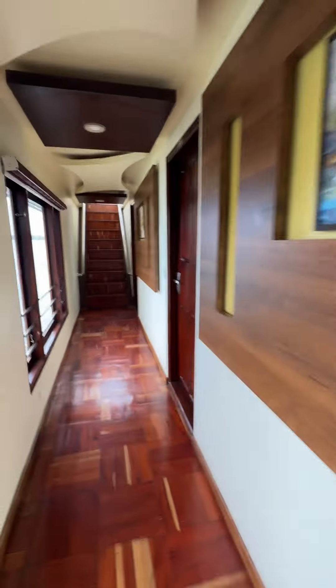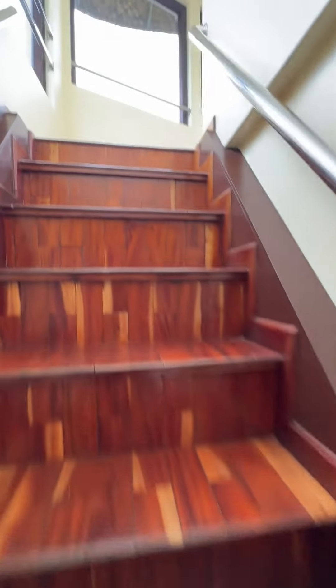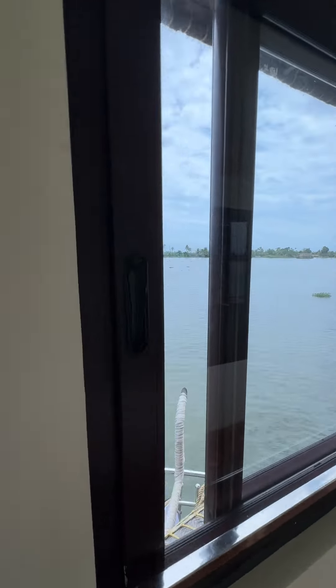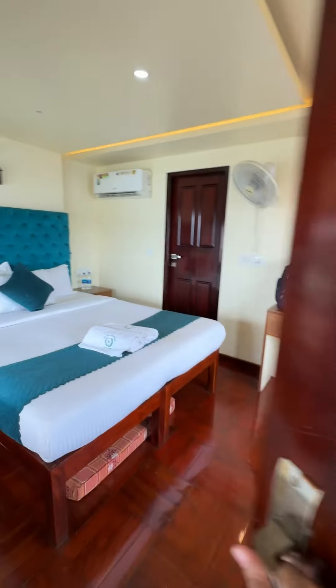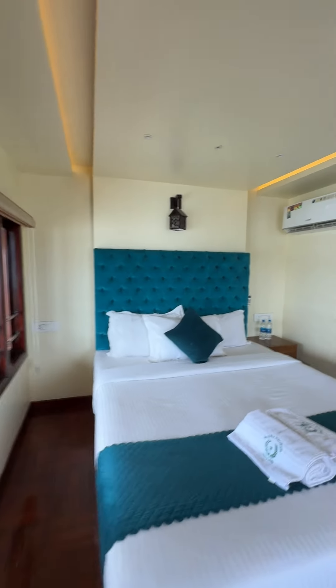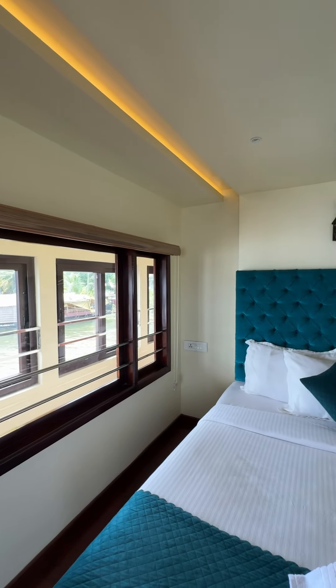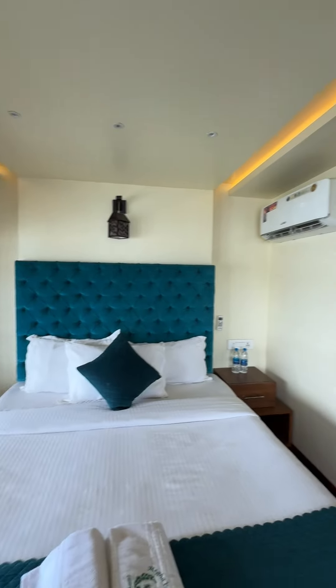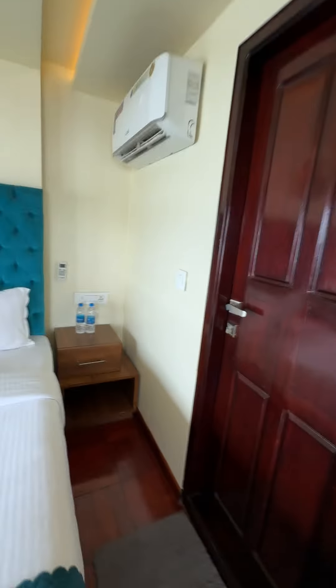There are rooms downstairs but we have taken a room upstairs. This is the kitchen as well but I will walk you guys through. This is the first floor. You can see the view over here. This is the room which we have opted for. It's air conditioned, decent size. It doesn't need to be any bigger than this because it's just a day stay. You also have an option of staying at night. Here's a little mirror, there's a little almira here, and the view outside.